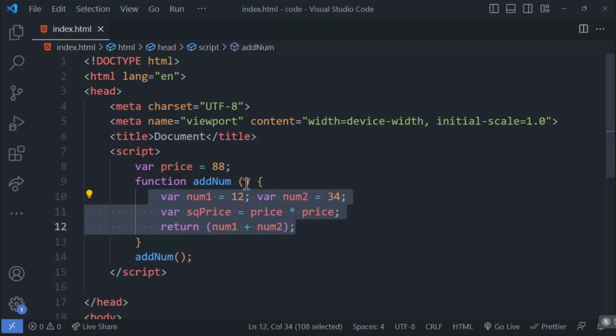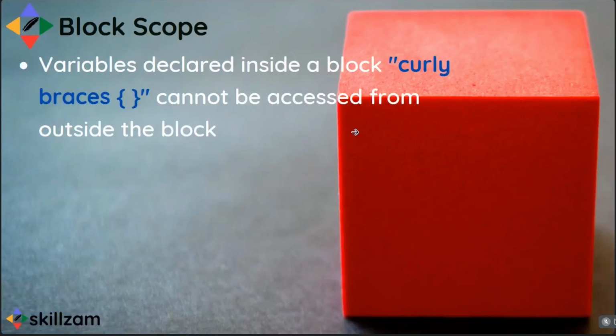So even in this case, this is still a block because it has open and close curly brackets. And this is still a function scope, but it's also a block scope because there are open and close curly brackets.